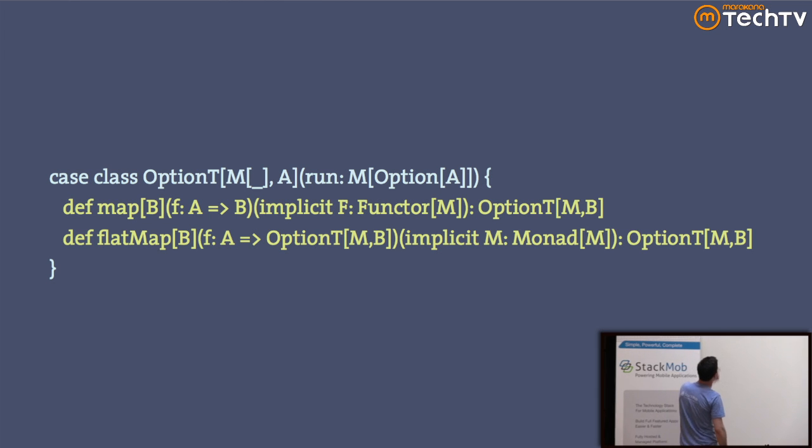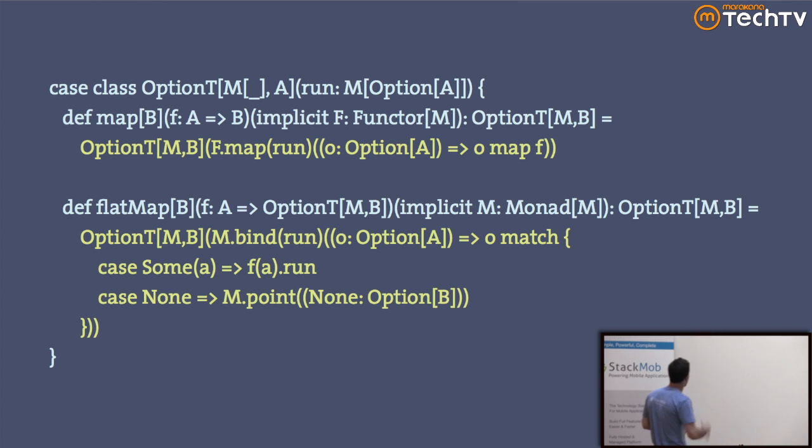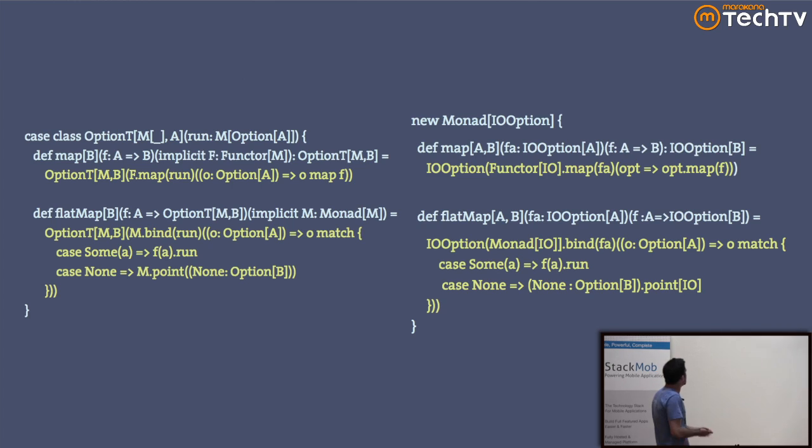And so the way we restrict M in this case to be a functor for map and a monad for flat map is we take the implicit instance of the type class, just like we did in previous examples. And then we can implement those methods, and this looks pretty much exactly the same. We have the map method. This is the generalization, slightly less general than the second example, not as general as the first one I showed you. And then the flat map method looks pretty much the same also. Side by side, you can see we generalized it wherever we had the specific type before; we're dealing with the general monad we may be working with. Everyone feeling good so far?